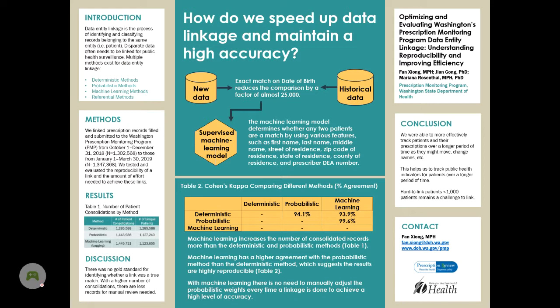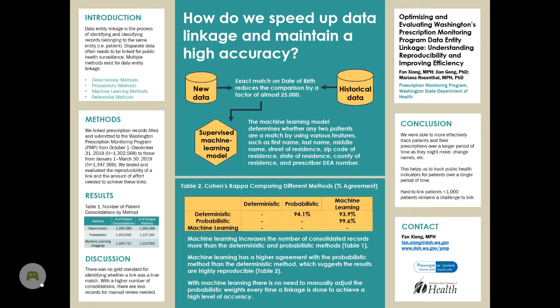the best. But machine learning might have a slight advantage over the probabilistic method, simply because the probabilistic method usually requires that you know beforehand what the expected match rate is. If you don't know, then you have to randomly guess what it might be, and then manually review the records afterwards to make sure that they were correctly linked. But that's not always feasible. If you have millions and millions of patient records, you don't have time to go through even several tens of thousands of records every quarter in order to determine if the probabilistic method was correct or not. And so that's where machine learning comes in.